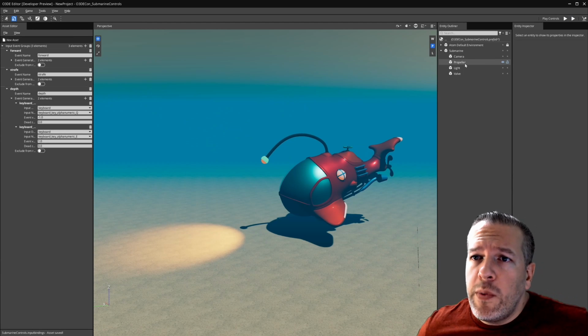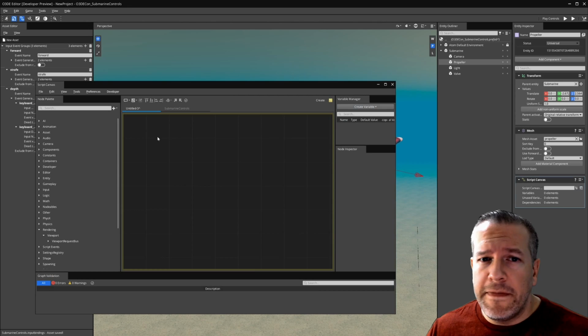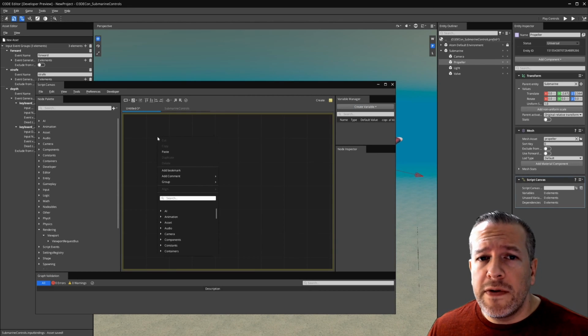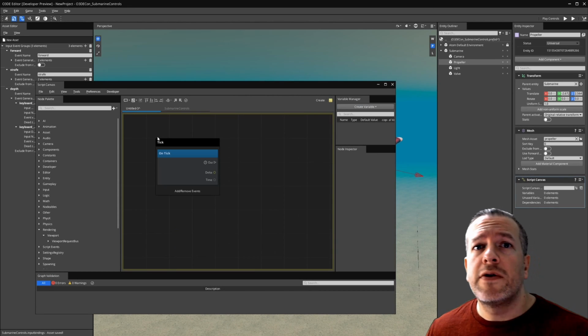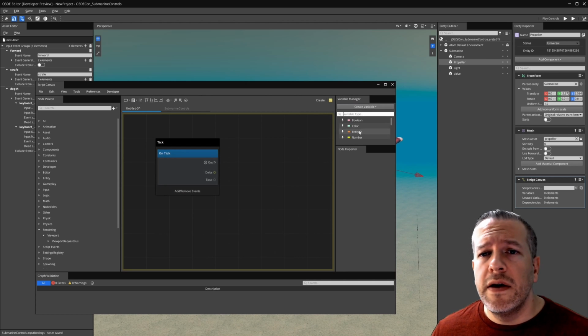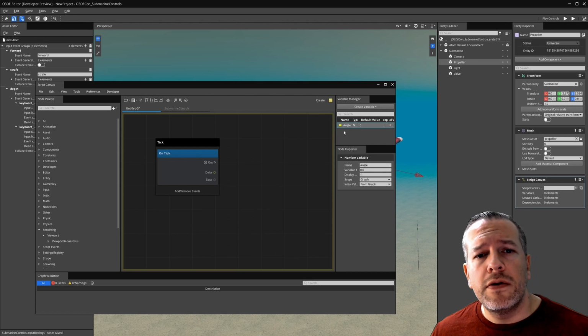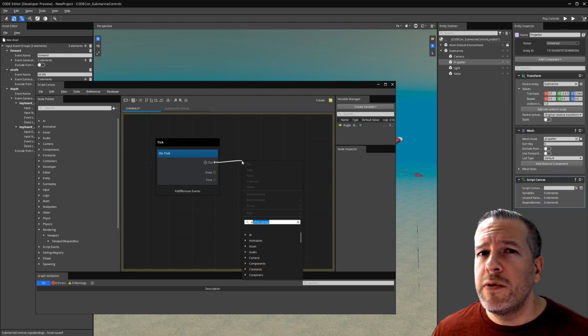Okay, so now that we have movement, let's give our submarine a bit of life. It's very static at the moment, so we're going to go ahead and make the propeller spin. So we create a new graph, and every frame will be handling how the propeller rotates. So I'll create a variable called angle, which we will do a very similar process as before.